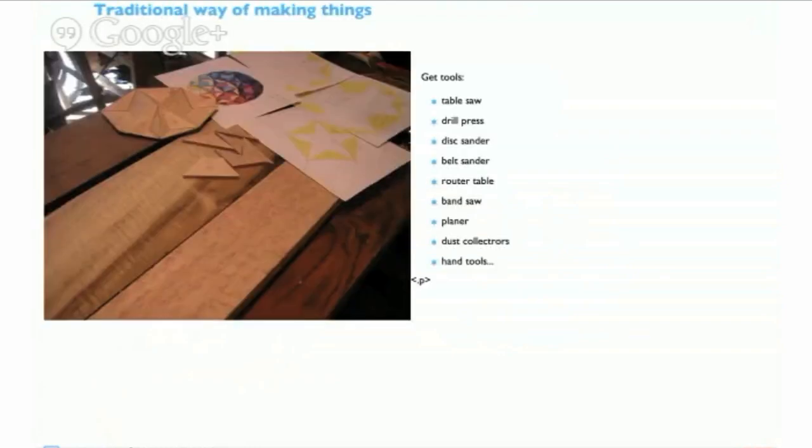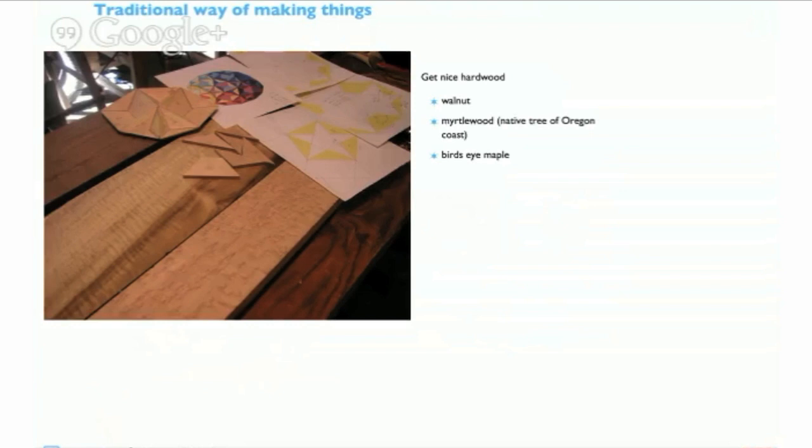The traditional way of making this is, first of all, to get a lot of tools. Here is a partial list of what I have: table saw, drill press, disc sander, belt sander, router table, band saw, planer, a few dust collectors, different hand tools. And the list can be continued. Next step, you get several boards of nice hardwood. In this case, it is walnut, myrtle wood, which grows only on the Oregon coast, and bird's eye maple.